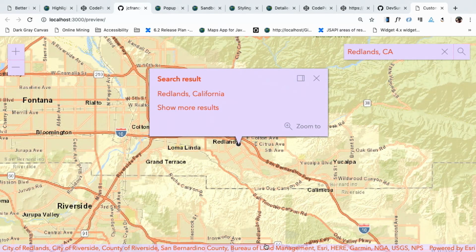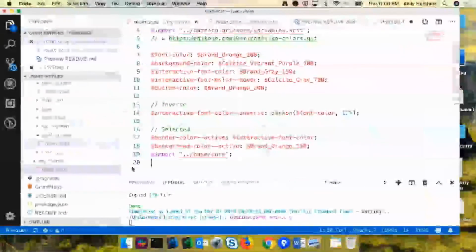So this is not a good example, right? But if your organization has custom branding, if you've paid somebody to come up with some great colors, or you have a designer who's come up with a great color scheme, using the Sass is a quick way to get your color theme and apply it to multiple widgets, including the pop-up. And this is another example of don't use this particular color theme.